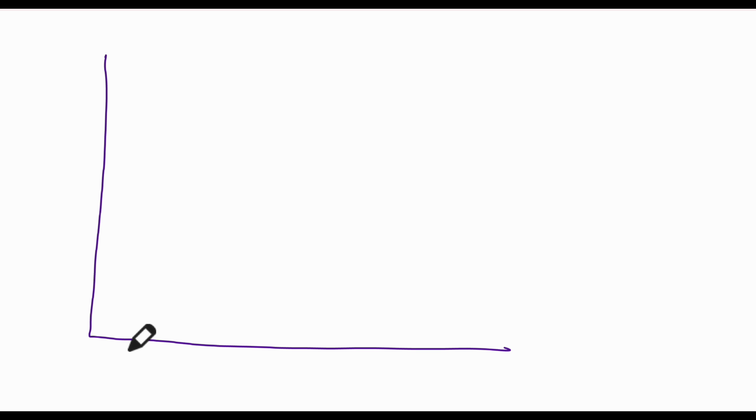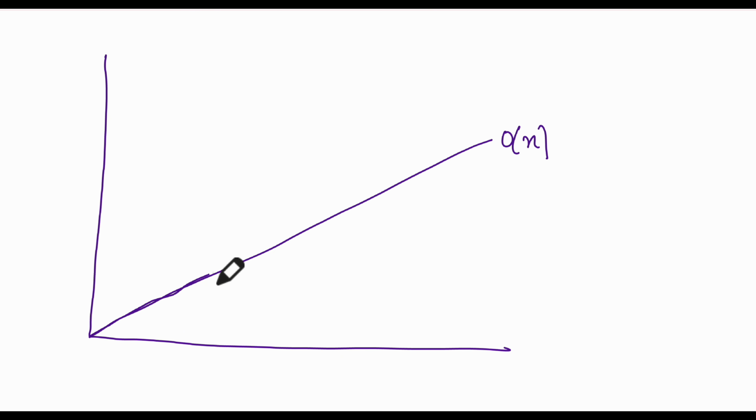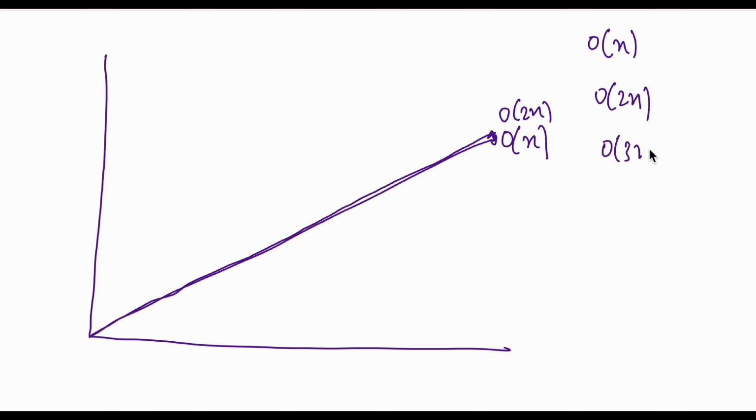Now, the point is that when you create a particular curve, O of n will look like this, and O of 2n will also look similar to this only. It will not technically grow your operations too much. These all will be here only, and relatively they will not increase the overall time complexity. So as I mentioned, O of n, O of 2n, O of 3n, all this remains the same. Even when you go till O of 100n or any number, it can be 1000, lakh, 2 lakh, whatever.